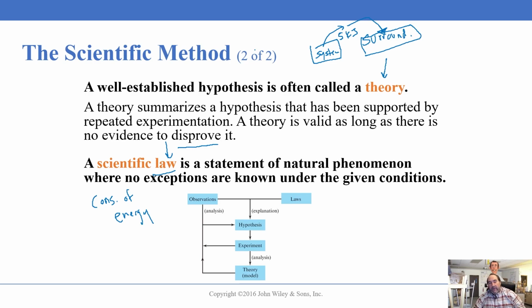Another idea of a law is the law of conservation of mass. That also says we don't create nor destroy matter in a chemical reaction. And that's why, as you will see when we get to that chapter, if we do some type of reaction where we take something, say methane, and we react it with some oxygen, on the other side we make a little carbon dioxide and some water.